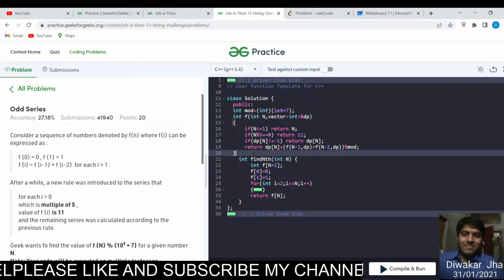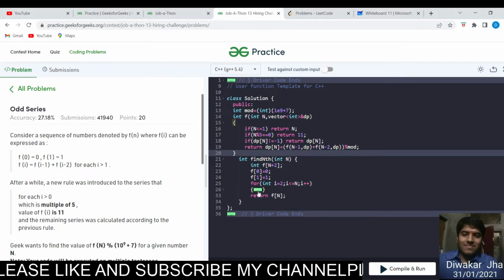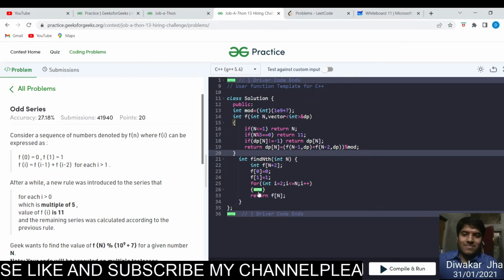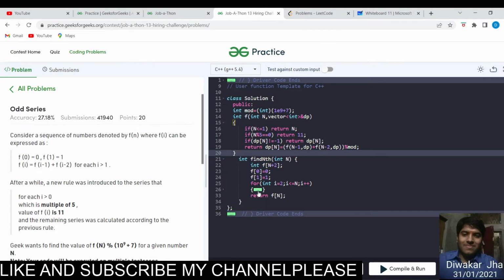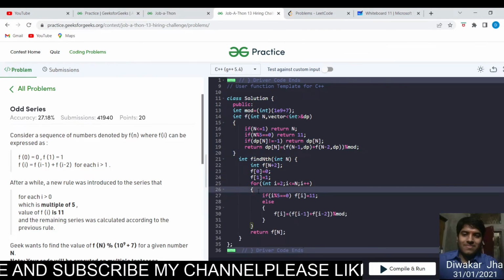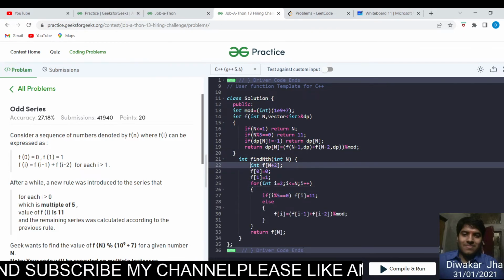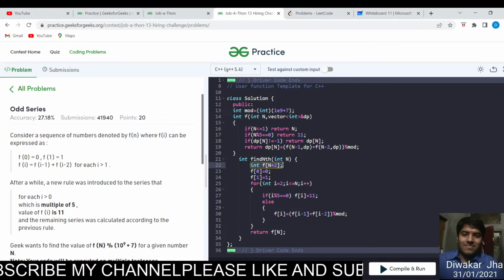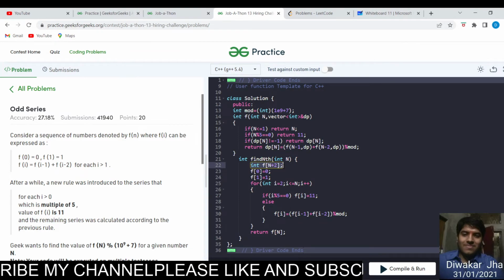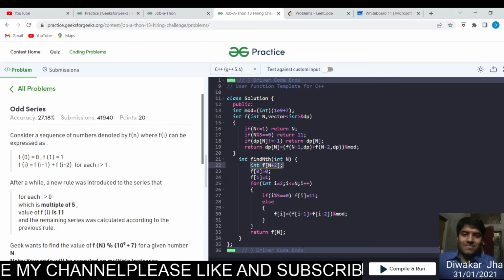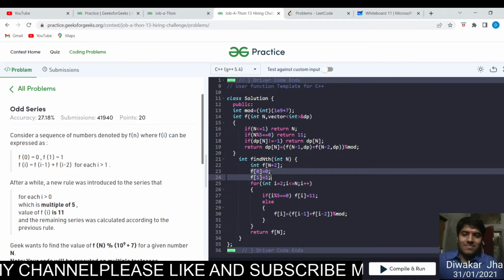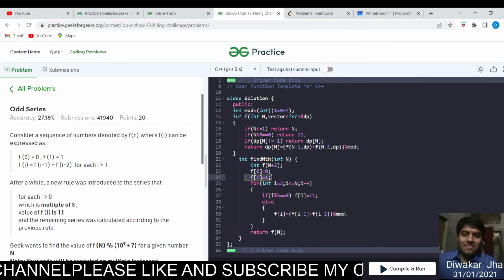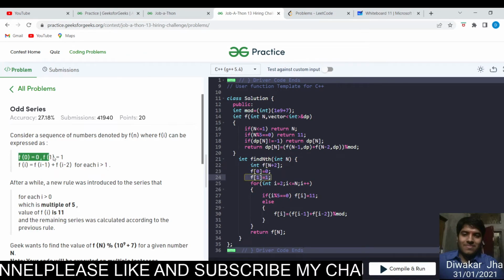So to do this in an effective manner, you have to think about the tabulation approach. Here in the tabulation approach, we declare f of size n plus 2, and initially f0 value is 0 and f1 value is 1, according to the given condition.